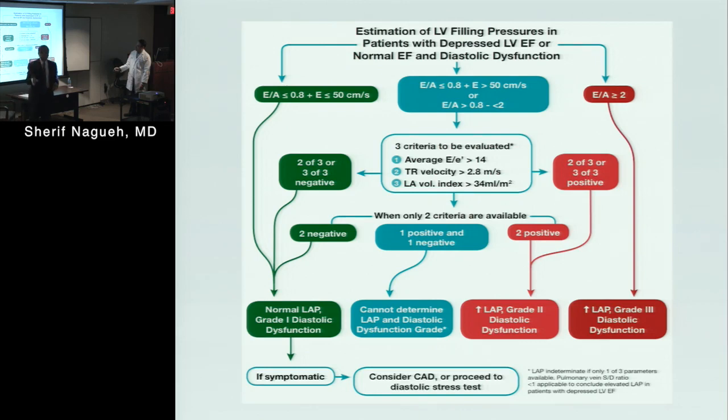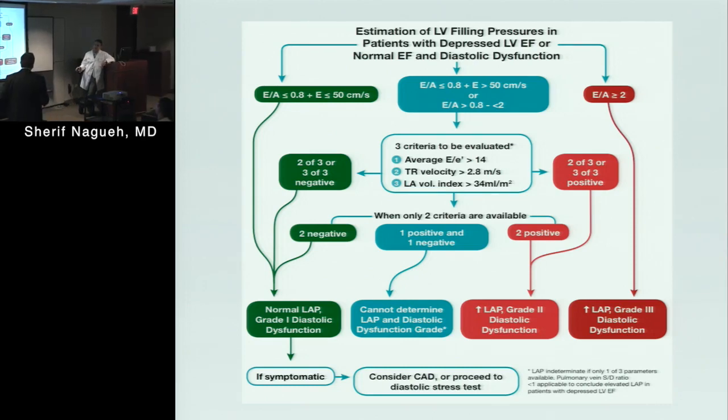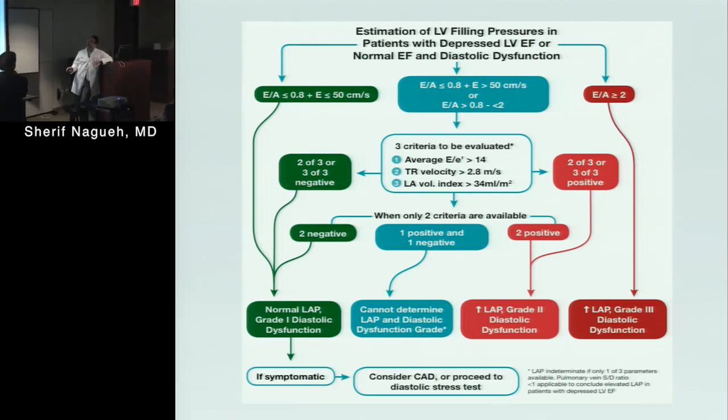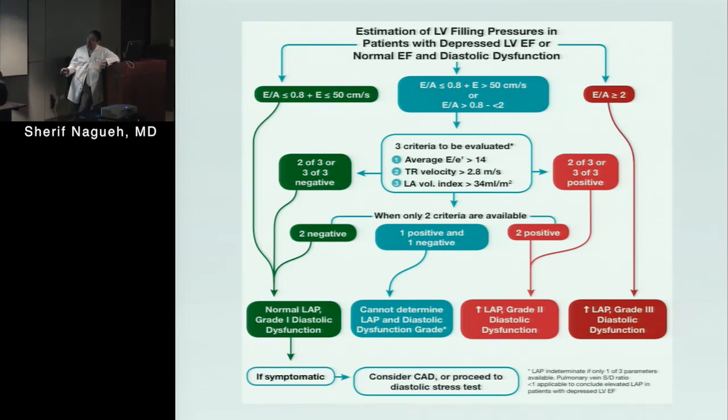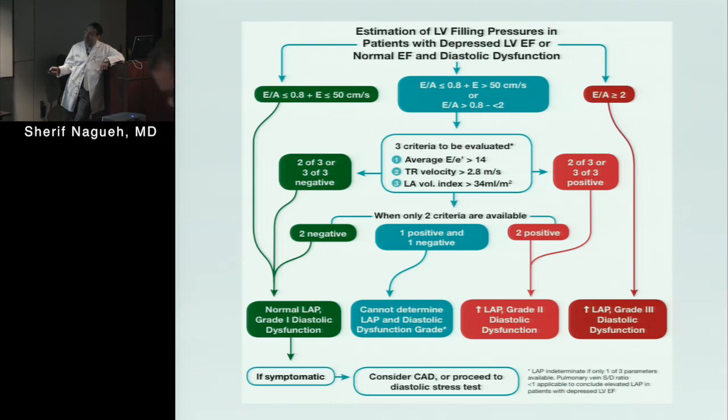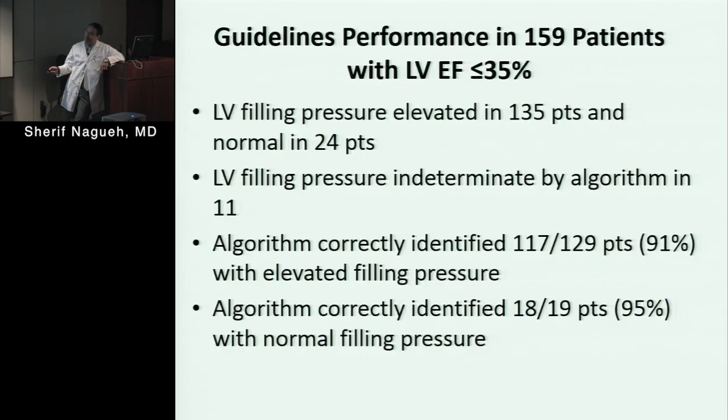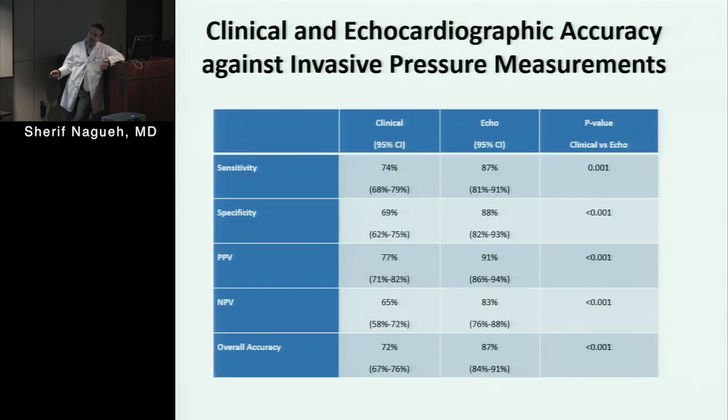Because if I'm going to use this algorithm, I want to know where I am, which also looks at the wedge pressure across the different grades. Grade 1, grade 2, grade 3. Let me tell you, this is going to be on the wall everywhere, or on an app, or something like this, right? Yeah. So you want to know, if it is not accuracy, how sensitive or how specific it is. No, it's a good idea. I agree. Okay.